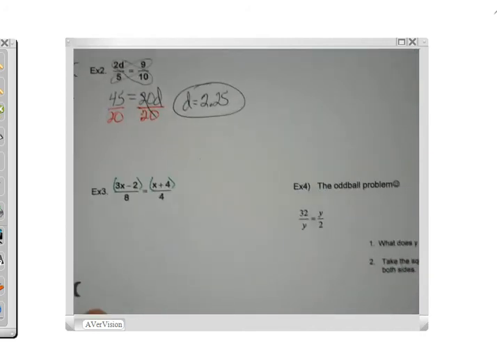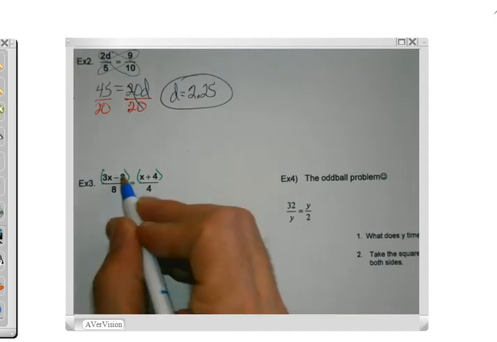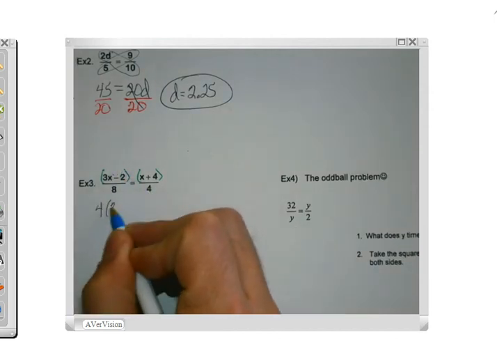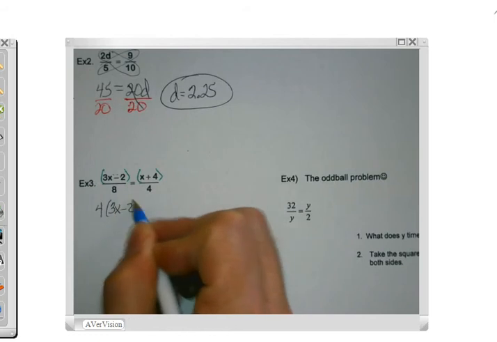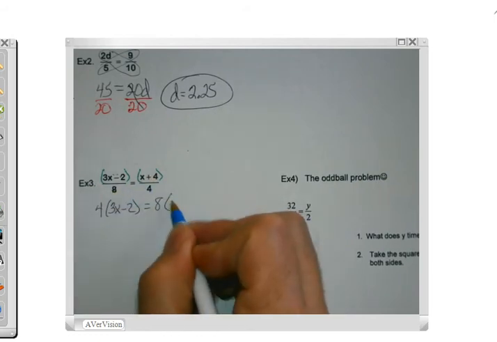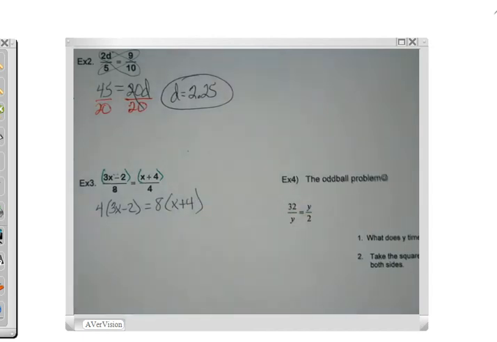We move down here to 3. Okay, I got my parentheses in because I saw plus or minus on a couple of these. And again, just to show it doesn't matter, let's say we decide we're going to do this one first. Whenever I see the parentheses, I actually write them out each time, just because when you go to distribute, there's lots of things that can go wrong if you're not careful.